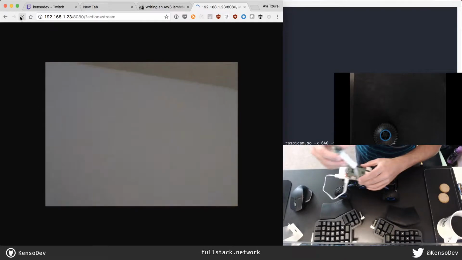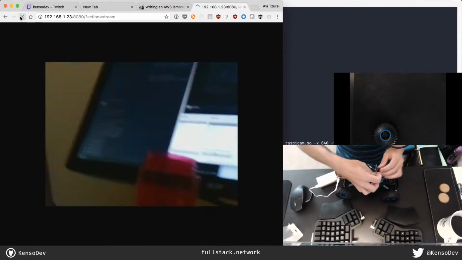But the part that I'm having trouble with is how to mount the camera in a way that is not going to be very shaky. And this is the part that I'm struggling with right now. I really hadn't thought that this was going to be such a big problem.